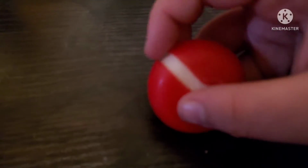Bruh. What is wrong with my phone? It will not focus on the cheese. It was just focusing on the background. What is this 240p business? Alright, just ignore the stupid camera, please. Alright, hold on.